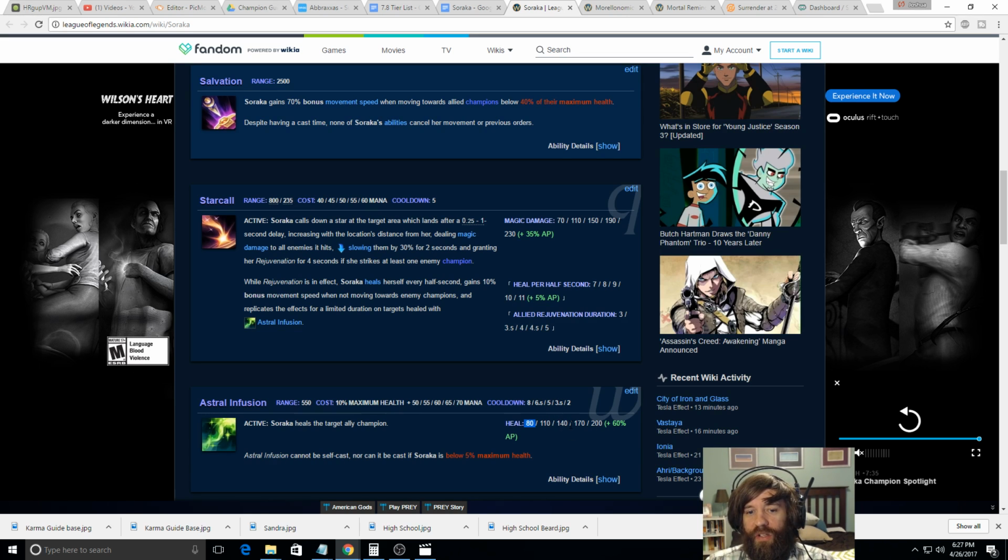Now, imagine this also. Some people will say, oh, well, why don't you max your W in lane? Well, let's look at what happens if you max your W. If you max W, the cooldown does go down, which is good. I mean, that's unequivocally a good thing, right? But you're only getting 140 heal. With a level 1 Q, you're still going to get a 56 heal. So it's okay, but you're not going to be hurting enemies for nearly as much. You're only going to be doing 70 damage instead of 150.